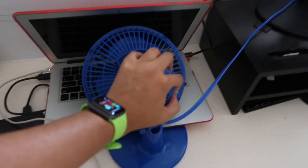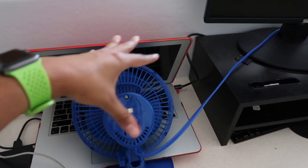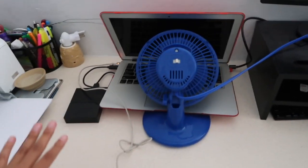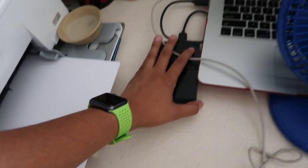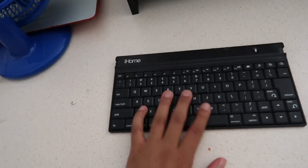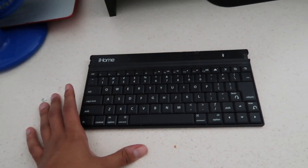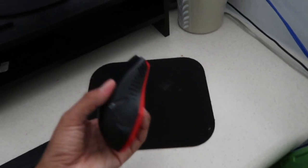We have this blue fan because my laptop actually overheats when I go to edit videos on Final Cut or I'm just doing a lot. We have a MacBook Air 2012 or 2013 or something like that. We have my hard drive, and then we have a Sceptre monitor. And then for the mouse and keyboard, we have an iHome iPad keyboard. Yes, an iPad keyboard.